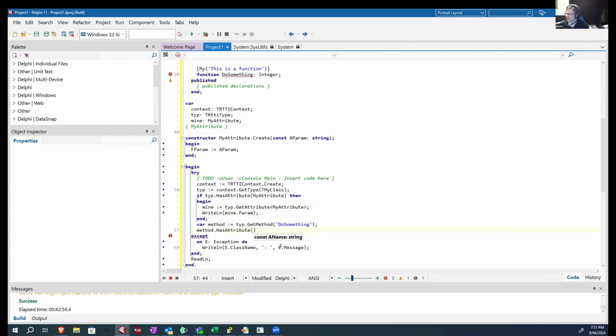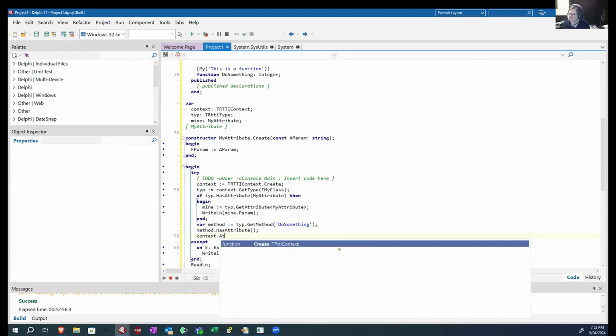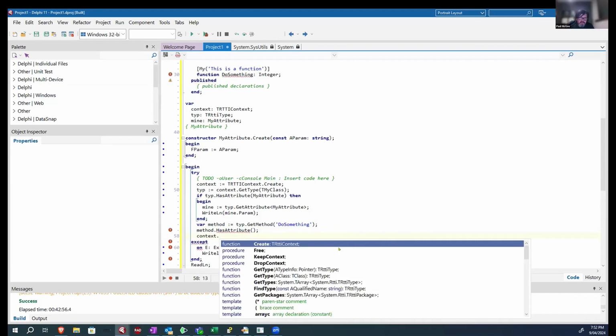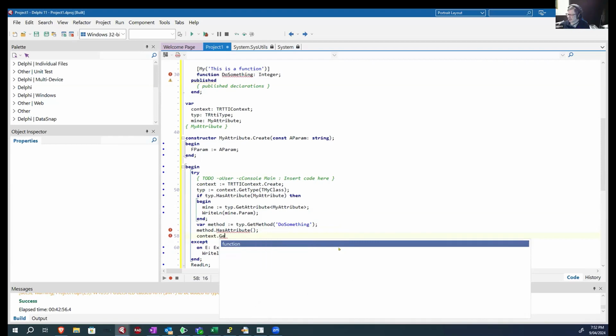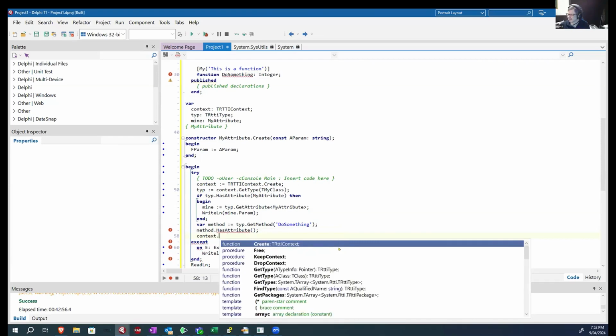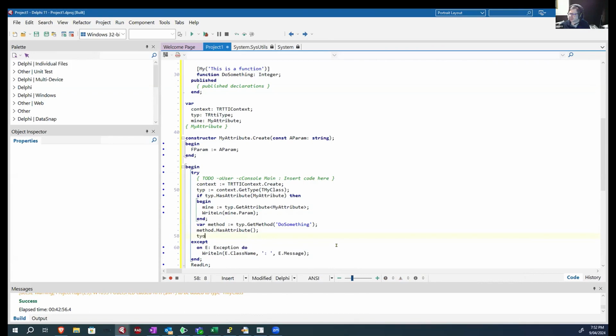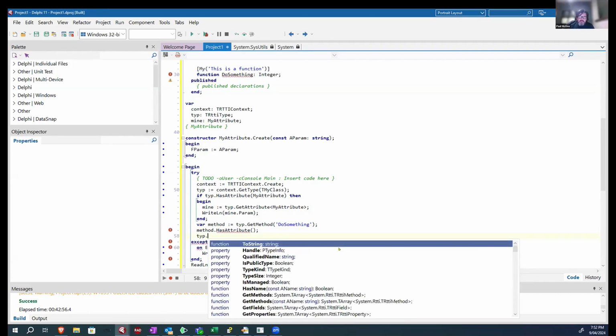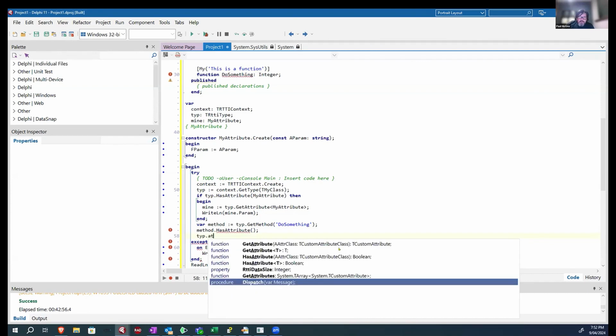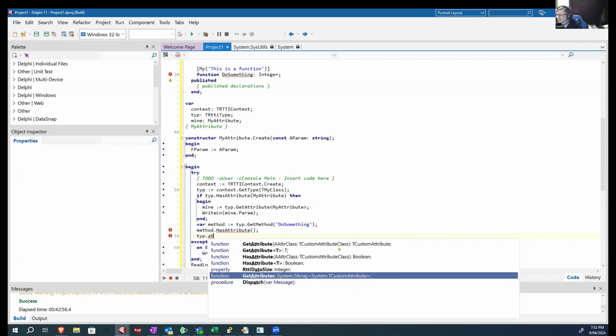Now, there's probably some other way of dealing with attributes that I haven't tried before, because you want to be able to go through and find out everything that has an attribute. So I wonder if you can do that. Everything in the unit, or? Okay, so you can't do that. So what is it? Once we've got a type, so TYP, get attributes. Yeah, that get attributes is just going to refer to the attributes of the object itself.